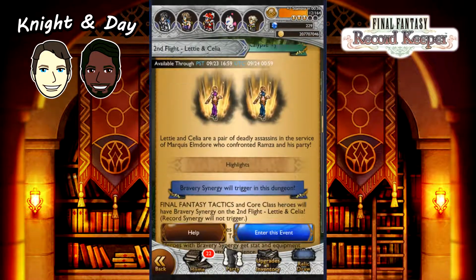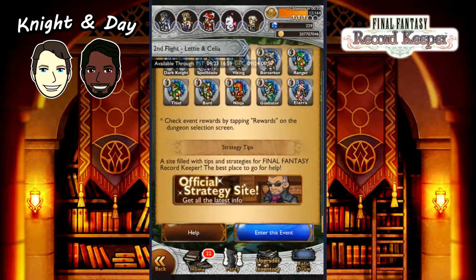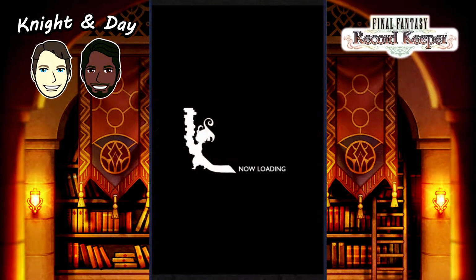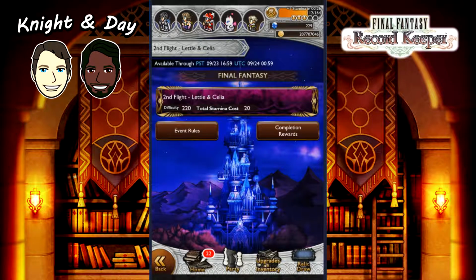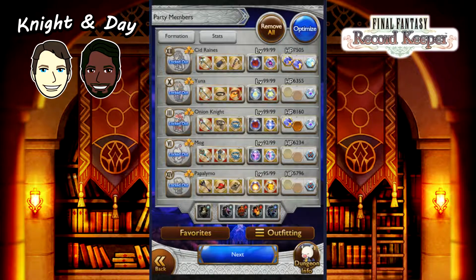Oh yeah, and this will show you all the characters that get the synergy bonus, which is what it's called if you're from the same realm. Oh. So all the characters from Tactics are core characters, which are basically generic job class characters, which are utterly useless because their stats are so low. It doesn't matter if they get synergy, they're not good enough.